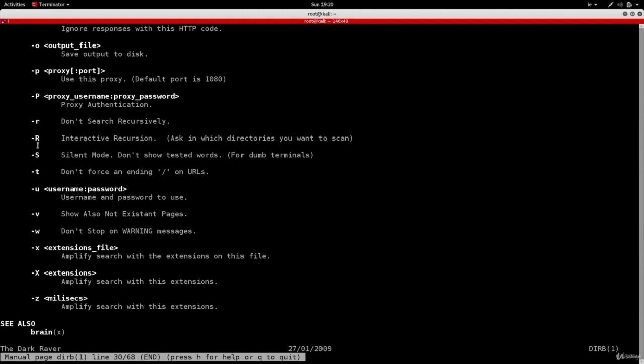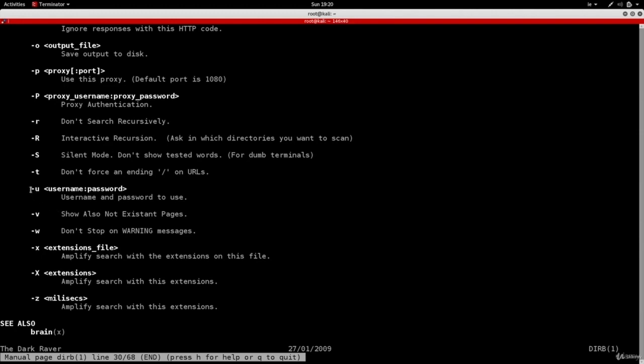You can get it to ask you if you want it to access a directory or not, instead of automatically accessing directories and trying to find files within them, because this could be exhaustive if your target is a big website. There might be a lot of directories, and the tool will be trying to access all of them and find files within all of them. So you can see how big the tree could go.